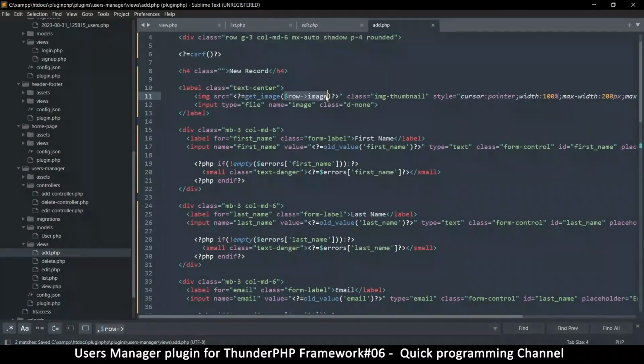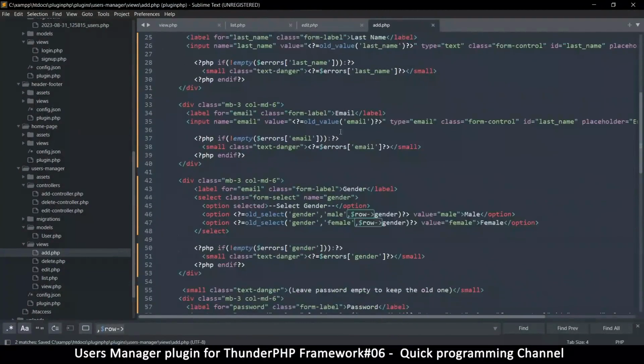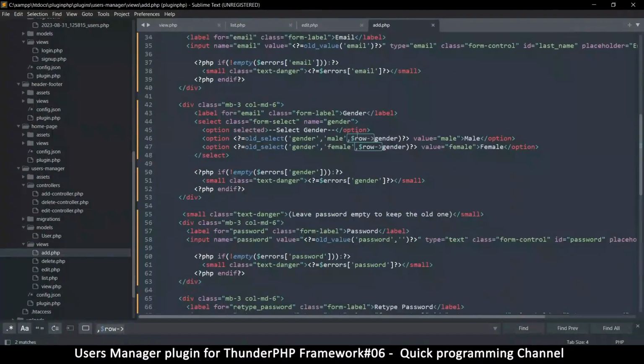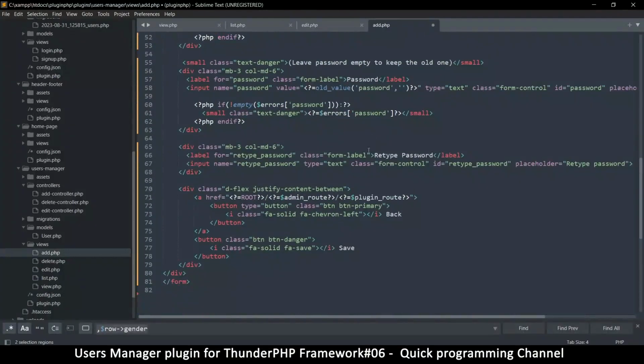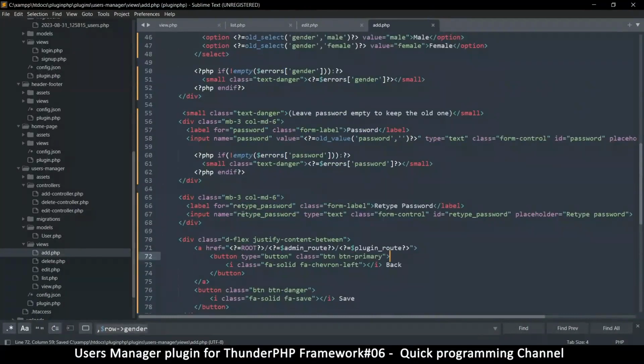Let's also remove this here. I'll just put emptiness there. And let's see what next. Here, let's remove this. Old password, retype password. Okay, I think that does it.